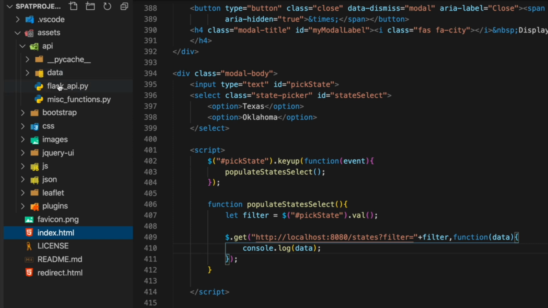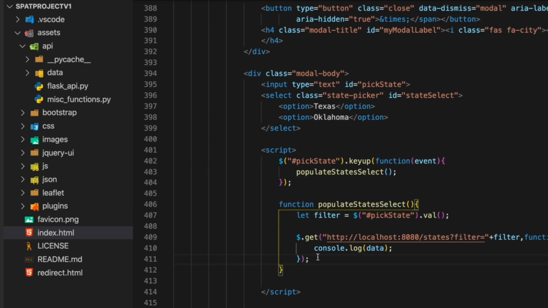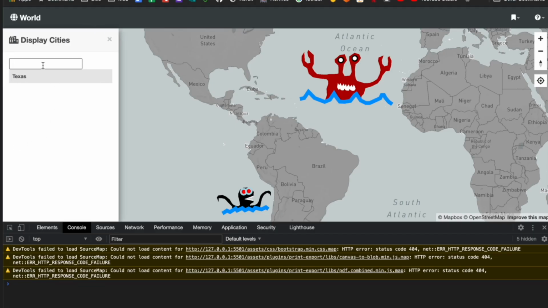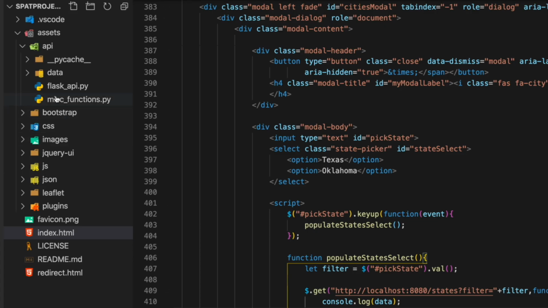The API will honor that request and send it back. It'll populate it into that data variable, and we'll log that out to the console. But even more so, in our index file, we added some HTML so that the user could see those things and interact with them. The HTML displays them on the screen. The JavaScript listens to the actions that we do and goes back to our backend, and the Flask API honors those requests and sends the data back.